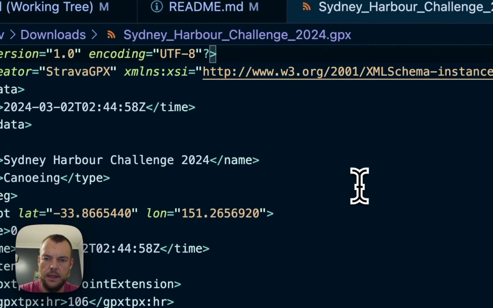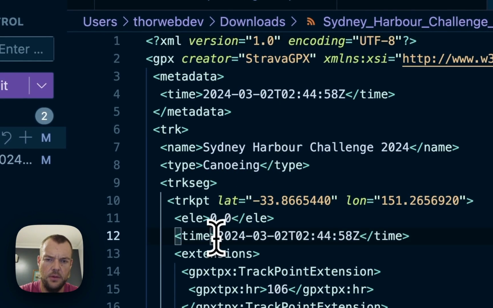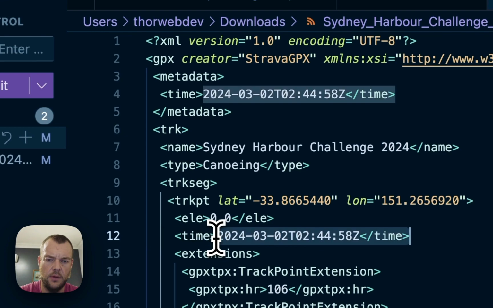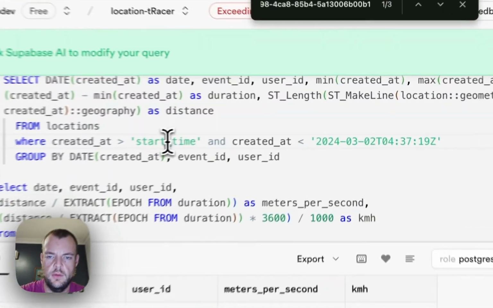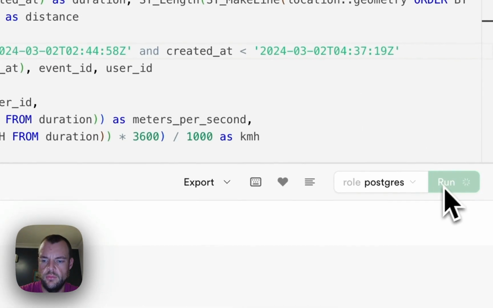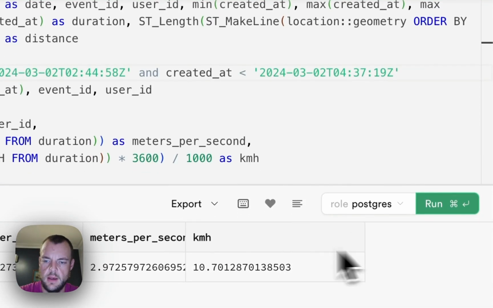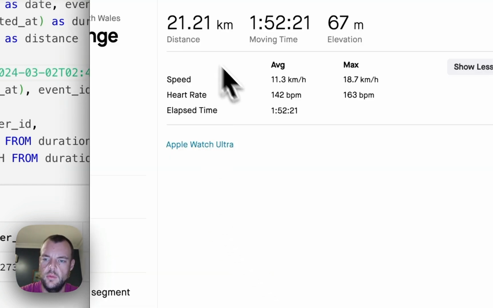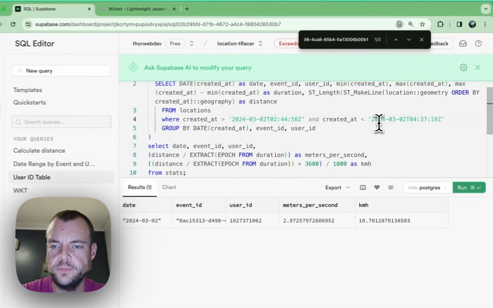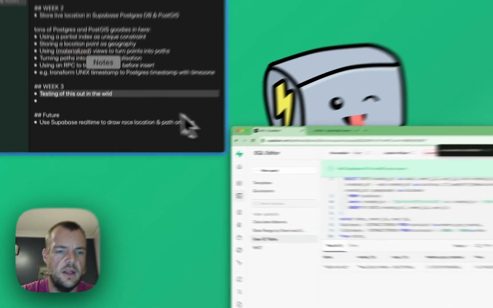If we scroll all the way up, I believe this is the start time. If we run this, we can see our speed gets a bit better: 10.7 compared to the 11.3 we're tracking with Strava. Not too bad.